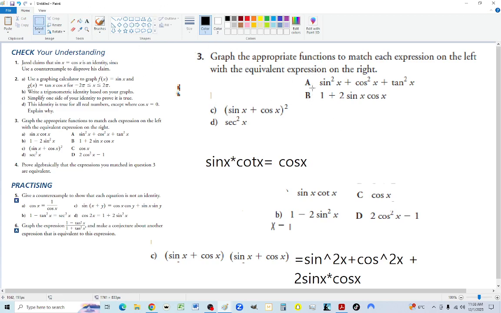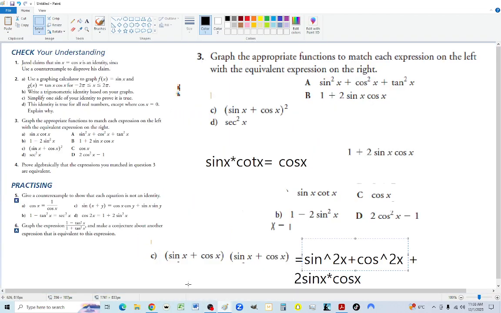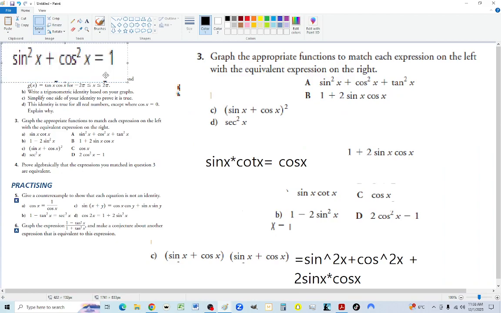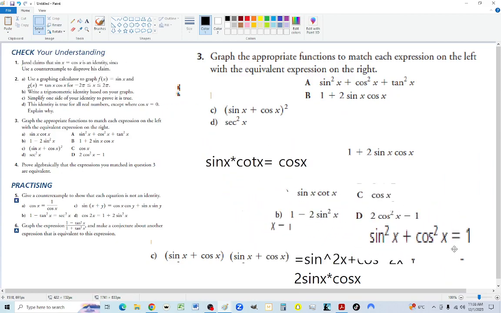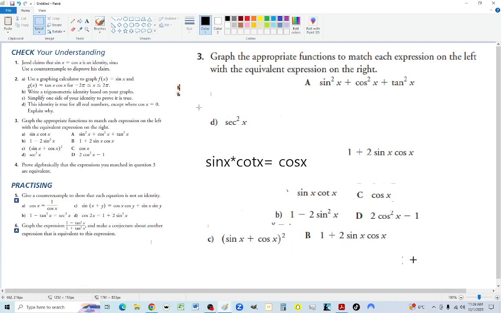And you might say, well, how does it match this one? Well, right away you have to say, okay, wait a minute, sine x squared plus cos squared x is this identity, the ultimate Pythagoras identity right here. Since this is a truth that we know to be true, we can replace anywhere we see sine squared x plus cos squared x with 1. Therefore, C is equal to B, which of course leaves the last one as a given because we've matched all the other ones. However, you should try to understand why.